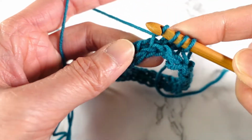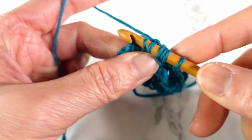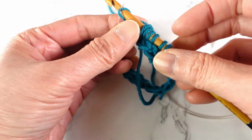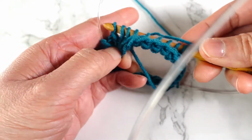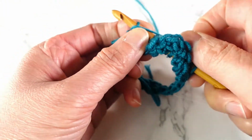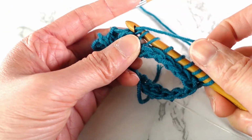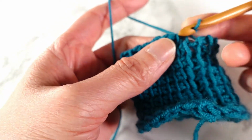We want to connect to the first stitch on the left side. So we insert the hook into the left first stitch and do a yarn over, pull through that stitch and pull through the first stitch on the right side, and then continue the yarn over and pull two stitches through, yarn over, pull two stitches through until the end of the round. And we just keep repeating that until the length we like, and then we will bind off.